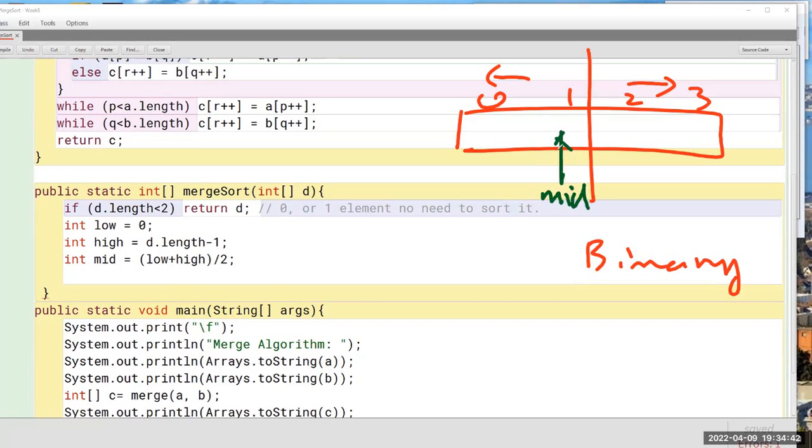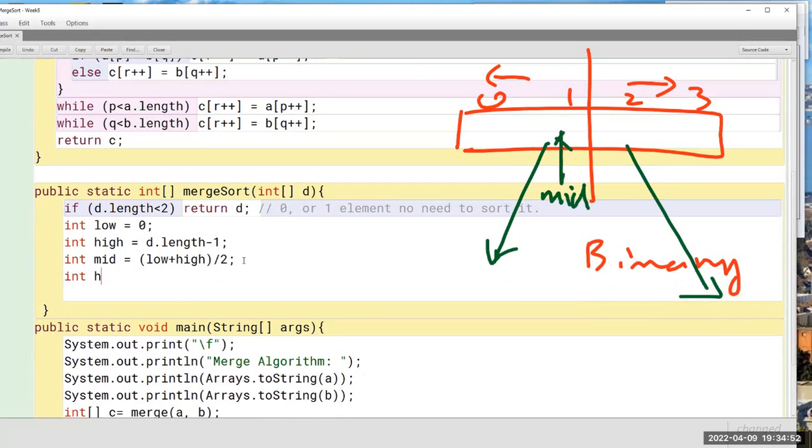Yeah, that's okay. Now we are going to split it into 2 halves. So I have an integer array, first half. First half, how many elements? Your mid value is calculated here, right? So the first half, the number of elements should be mid plus 1. So here, new integer array of size mid plus 1. Is that okay? Hello, is that okay?